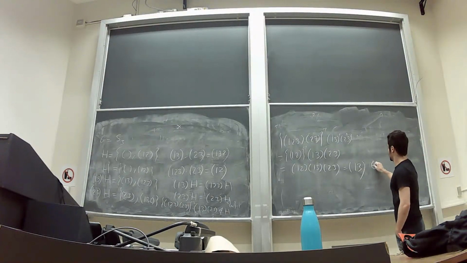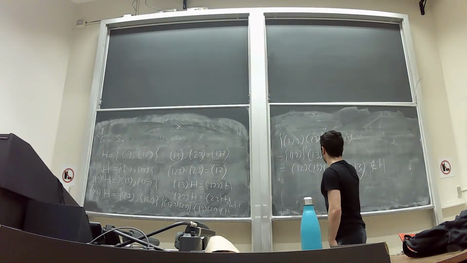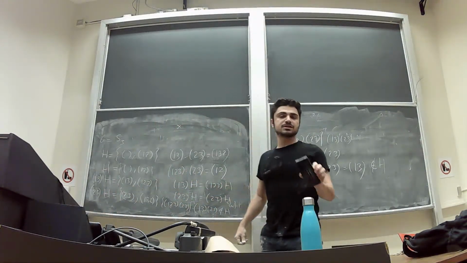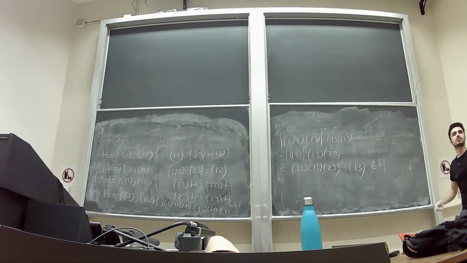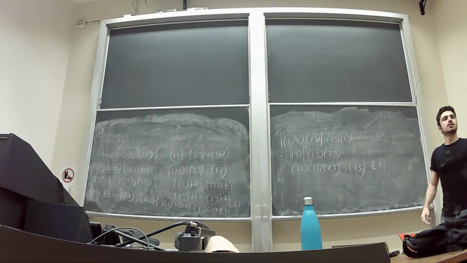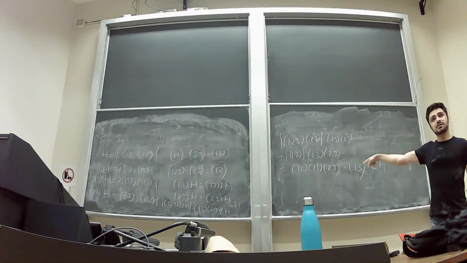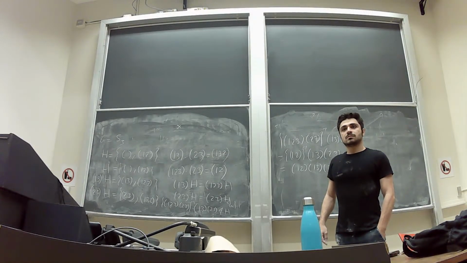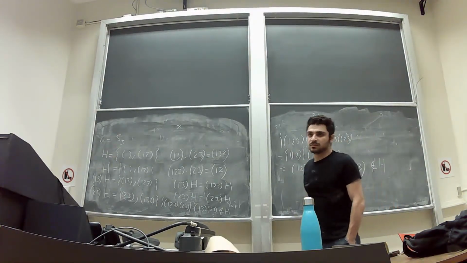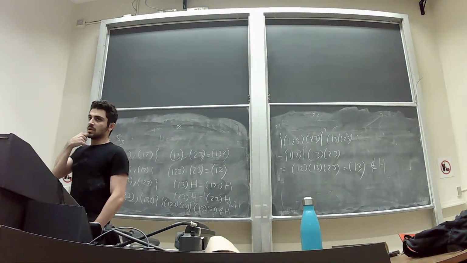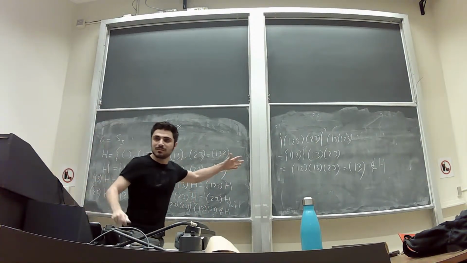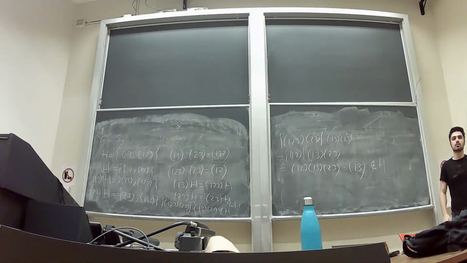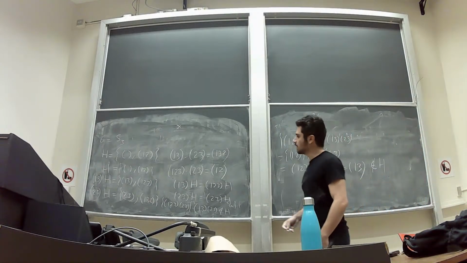So if H is not normal, let's say 2 goes to 3, 3 goes to 1 more. Okay? So if H is not normal, this is not well defined. In fact, if H is not normal, this is never well defined. So G mod N, this operation is well defined if and only if N is normal. Okay? Is that clear? But there can be coincidences. There might be some cases where one or two elements, for example, satisfy it. In U4, U4 is Abelian, so all Abelian groups will work.